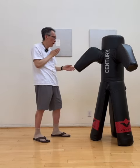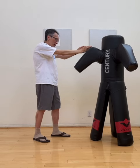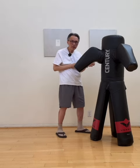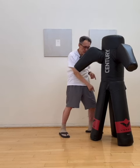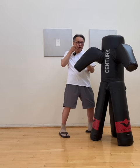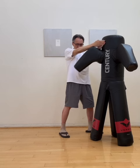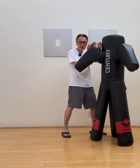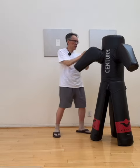Top view, this is a straight line. You are not going to crush something in a straight line. You want to go in like that, close to him already. So from here, you want to get into this range, where your knee can attack his knee's range. Your angle, your Tan Da, your triangle in is from here. So the triangle is not from here, but the triangle is from here.